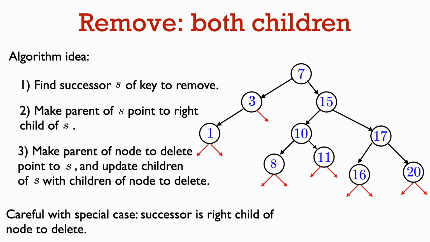I should mention that there is a special case here that needs to be handled separately. And that is where the successor of the node to delete is its right child. In this case, steps 2 and 3 have to be modified. In this case, you want the right child of the successor node to remain its right child.